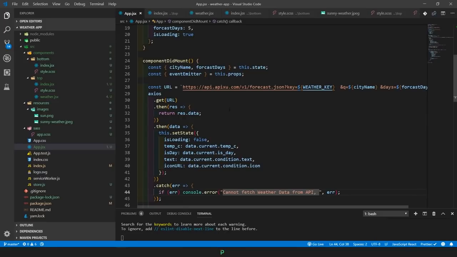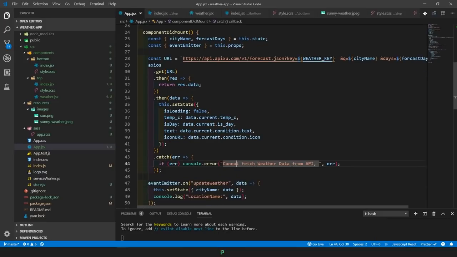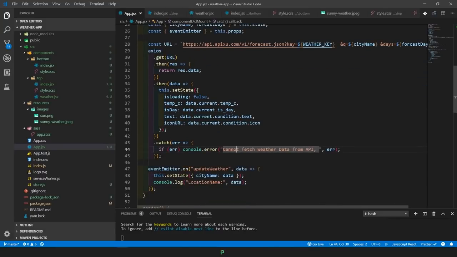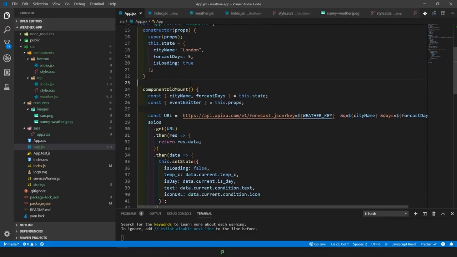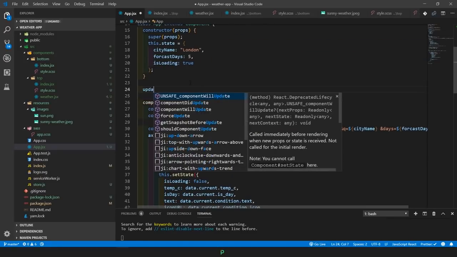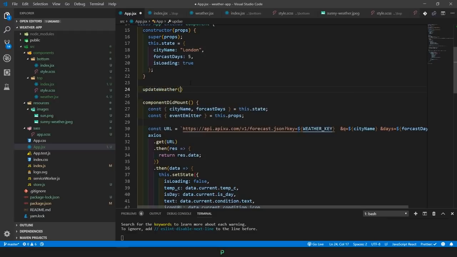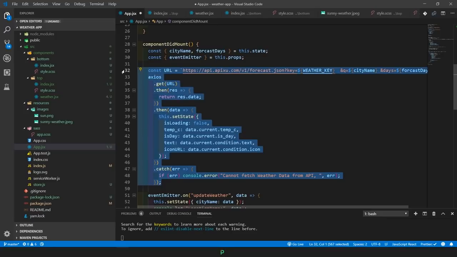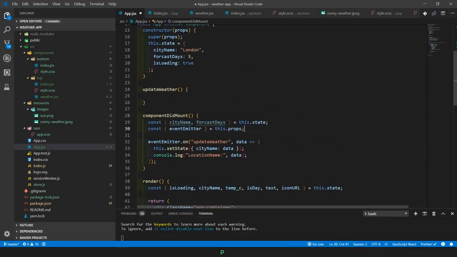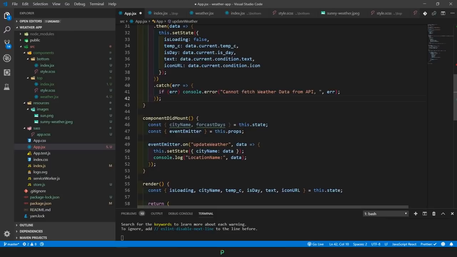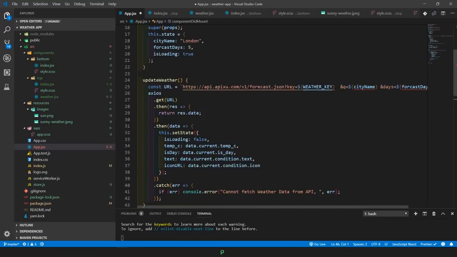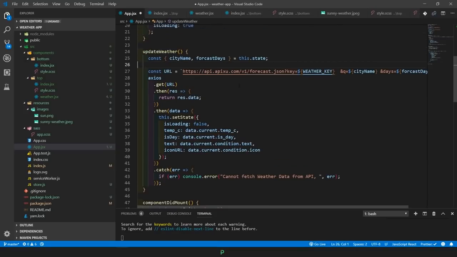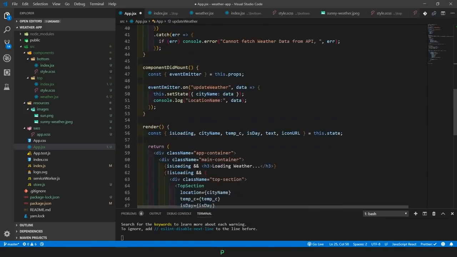So we need to move this logic from here to a completely different place. We can just go ahead and create a function for it, and once we hit that, we can just go ahead and fire up this function. So I'm going to do a function updateWeather, and I'm just going to take the whole thing and paste it here. I'm just going to copy that as well. It's all needed up there. So there's the city name and everything.